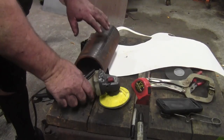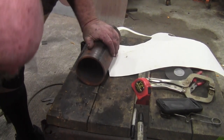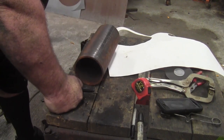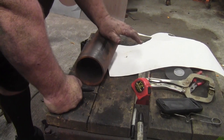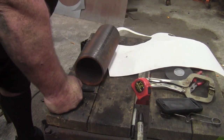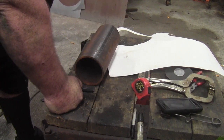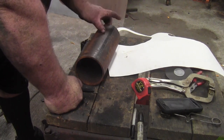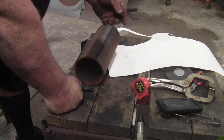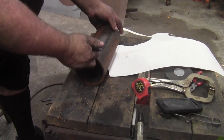I decided to make these three and three quarter inches long. It's four inches to the bottom of the lip on that car, and I do not want any bag up inside the chassis. I do not want any chance of the bag rubbing the inside of the chassis. So it measures four inches, and I did it three and three quarter. By the time you add three sixteenths, it's going to be right at four inches plus the thickness of the plate on top of the bag. So we're going to be good there.